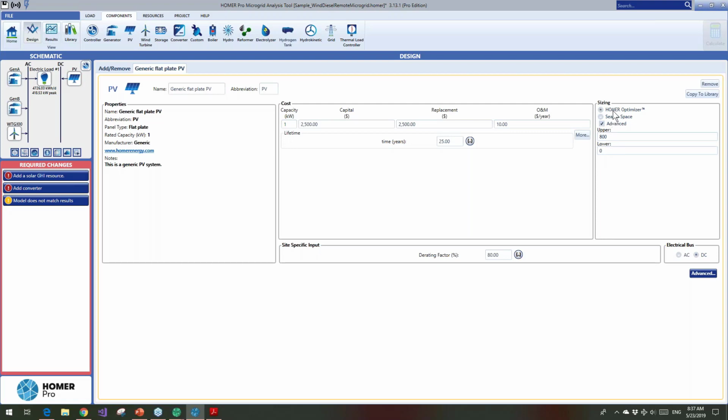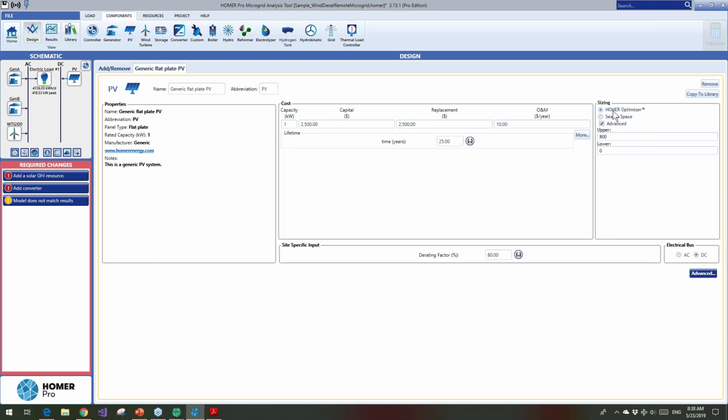So we're back to the question of which to use. They're both great for different stages of your project or different situations. So the HOMER optimizer is a great way to get started quickly and quickly understand what the best sizing is going to be. Then you'll need to iterate on that. Based on that information, you can say, I wouldn't actually consider a converter of 32.8 because I can only buy a converter of 32 kilowatts.